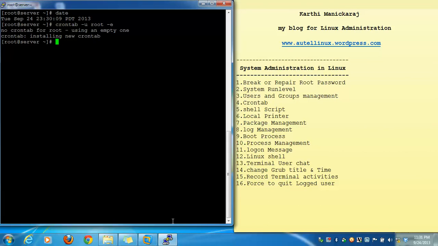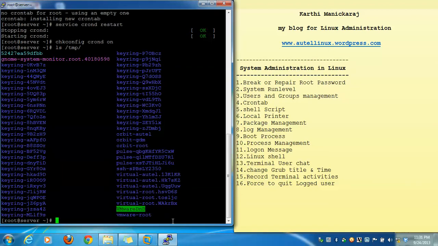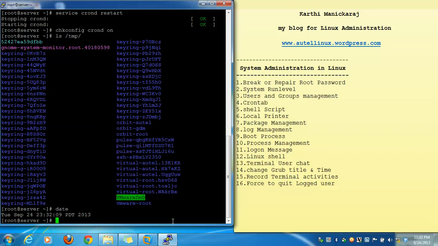After adding the entry in crontab, you have to restart the service: service crond restart. Check chkconfig crond on. So now at 23:33 it is going to delete all the temporary files.